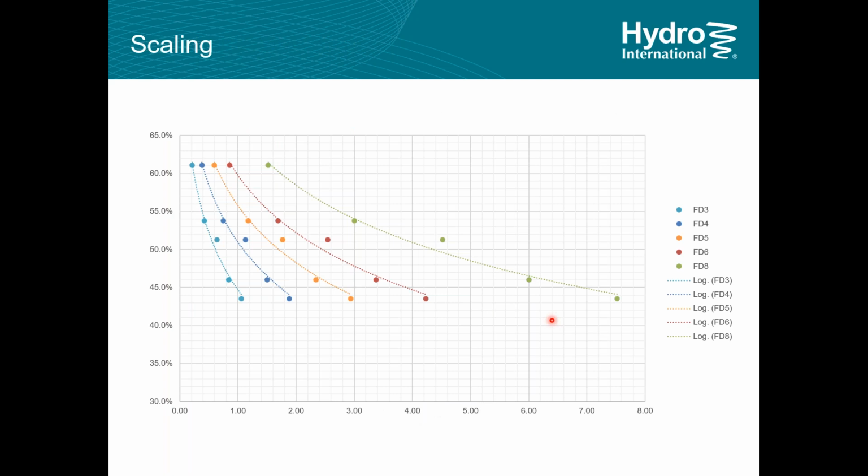Another part of developing tools is that you test one size unit. Most vendors will test a 4-foot diameter manhole. It's usually the smallest unit that they manufacture, or they might make a 3, but commonly we use a 4-foot manhole. It fits in a lab, and you can have sufficient pumping capacity to test it to its maximum ability. So you've got to get from that 4-foot manhole to the 6-foot manhole, to the 8-foot manhole, to the 10-foot manhole. The way you do that is through scaling, and most current test protocols have a method of scaling built into them.